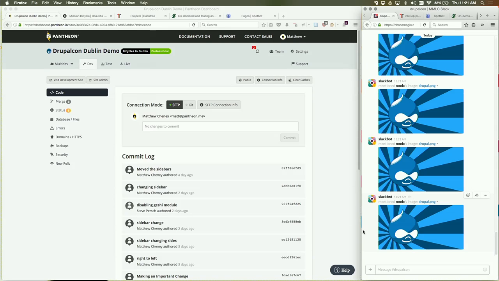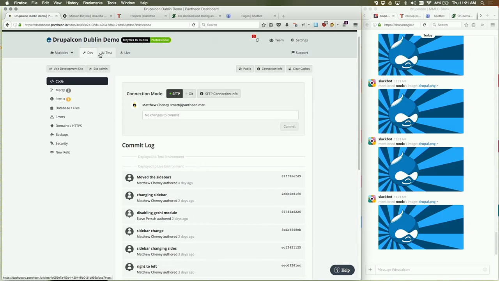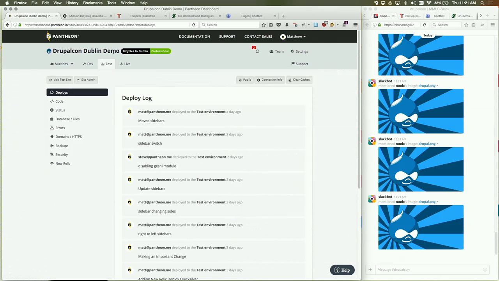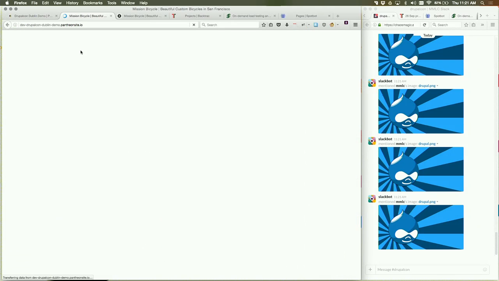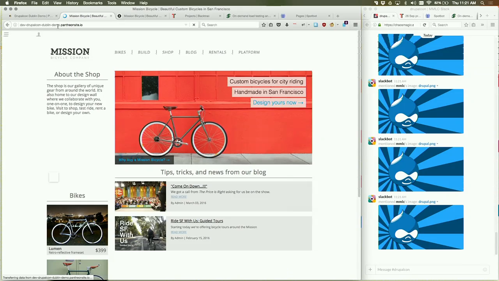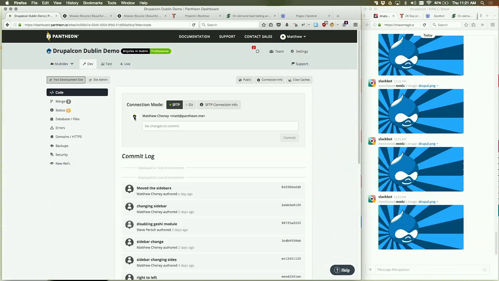Okay, so you've got a site right here. This is a demo I made for the DrupalCon. It has a development environment, it has a test environment, and it has a live environment. No surprise here from a workflow perspective. Each of these environments has their own URLs, their own databases, and its own code base. And the code base is tied to a specific Git tag. So you'll see this is the dev environment, and then there's also a test, and there's a live environment.